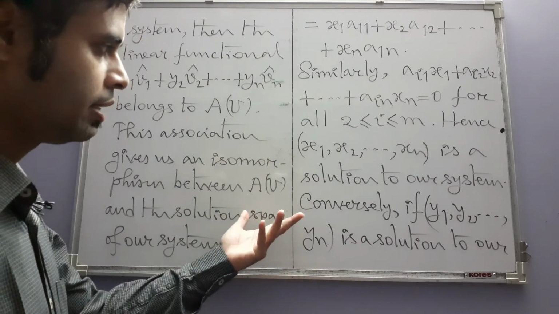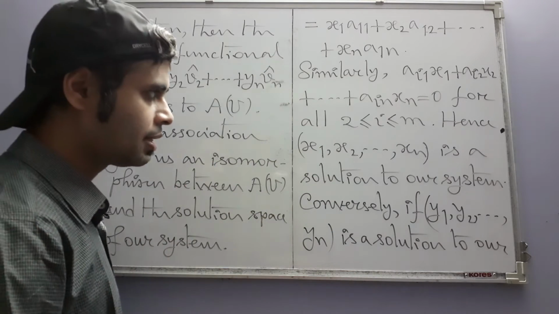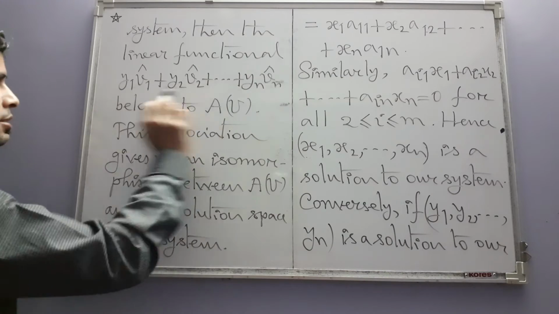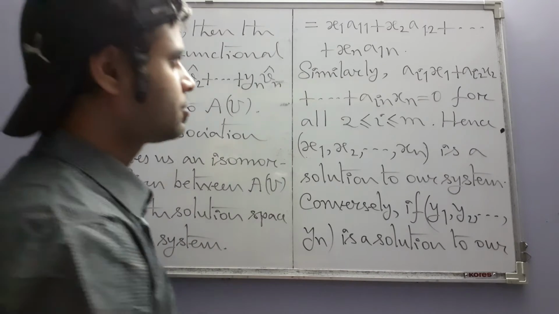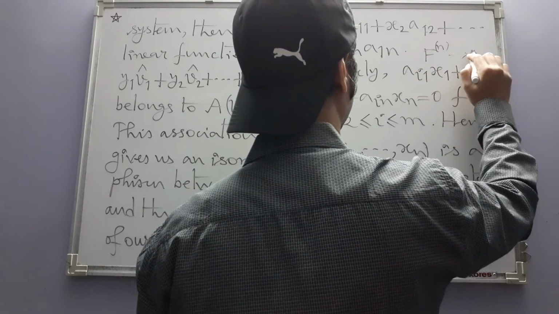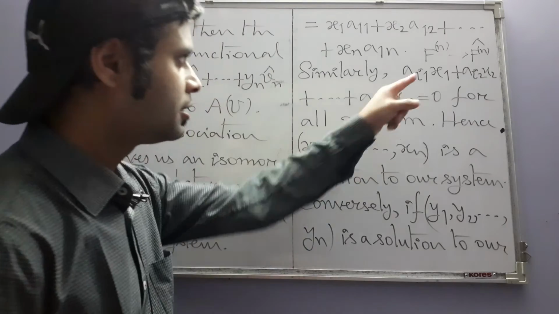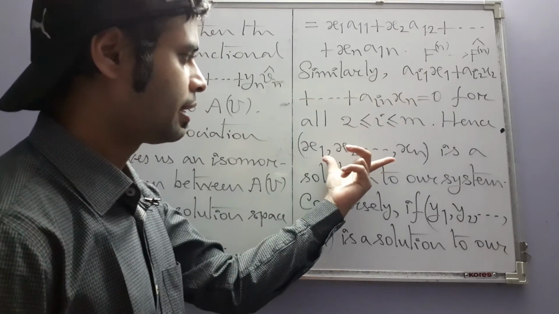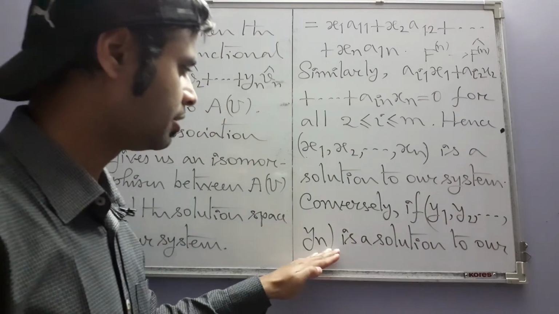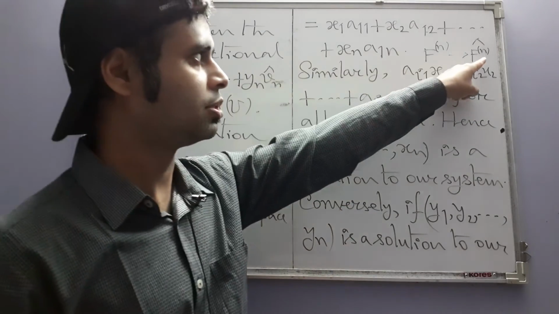You will then have to actually prove that the association gives rise to, of course, a function. And what is that function? Under that function, this n-tuple corresponds to this linear functional. So the association is being set up between F^n and F^n hat, because this y1, y2, ... is an element in F^n, and it corresponds to this linear functional, which is an element in F^n hat.